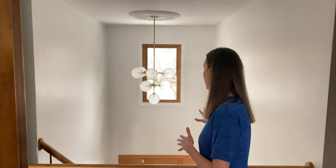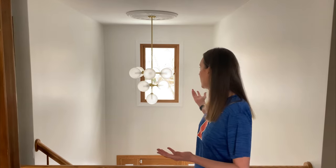But now it's done and we never have to look at this room, or think about working on a project in it, ever again, because we keep joking that however long we live here, this chandelier and medallion are never coming down. So we're really happy with our choice and we're excited about how it turned out. And it's kind of like the first thing in our house that has our style. So it's just really refreshing to see a little bit of progress, because a lot of days we're very overwhelmed by how much work we're going to have to do in this house and how long it's going to take us, because we do have full-time jobs.